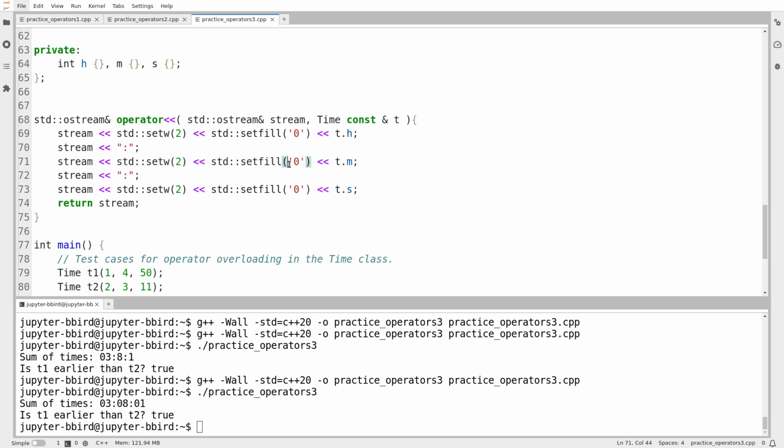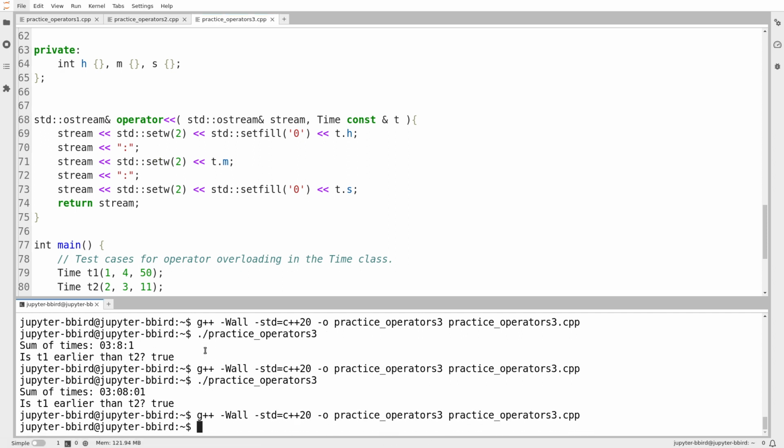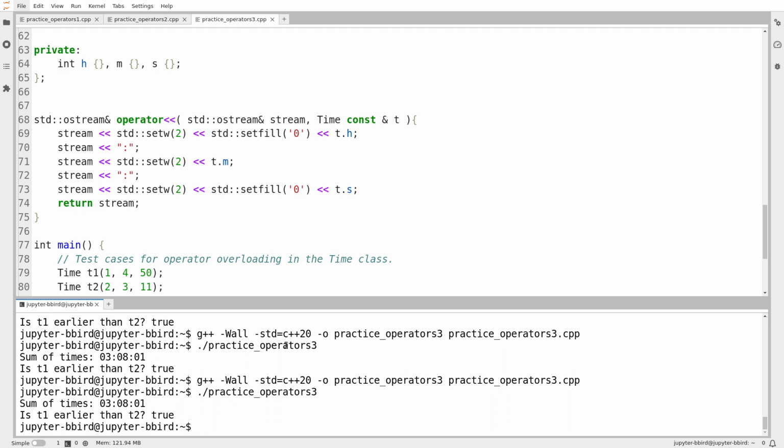So I use two of the modifiers. Let's see what happens if I use only one of them. So suppose I just use set W. What set W is saying is, I'm going to give you a number. I want to make sure the number gets printed to a width of at least 2 characters. So you have to use 2 characters to print this number out. And I try running this without the set fill, and we can, oh, and it worked.